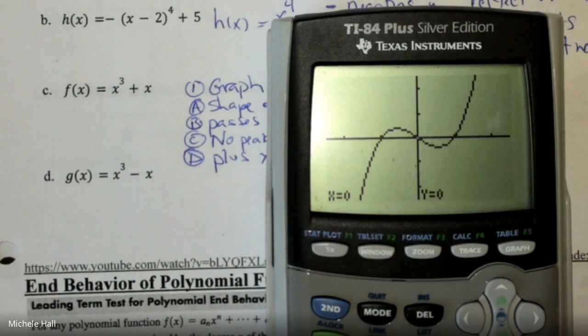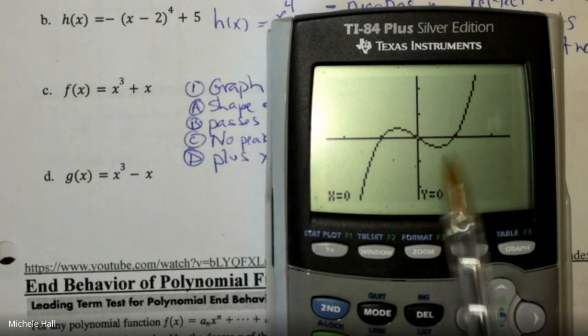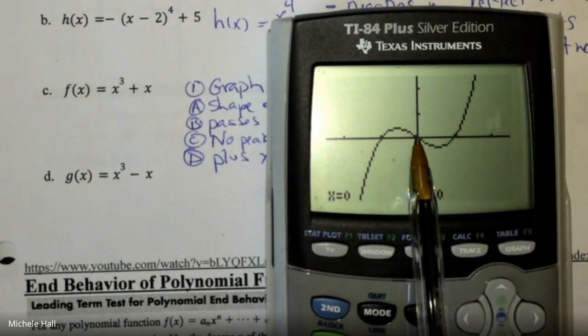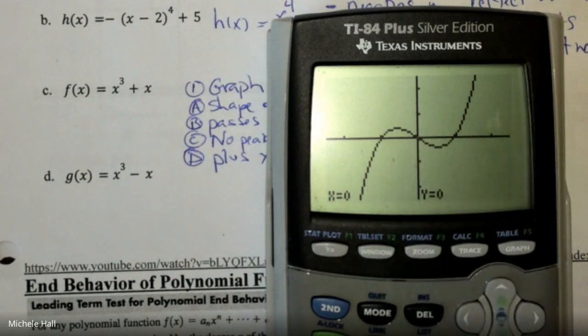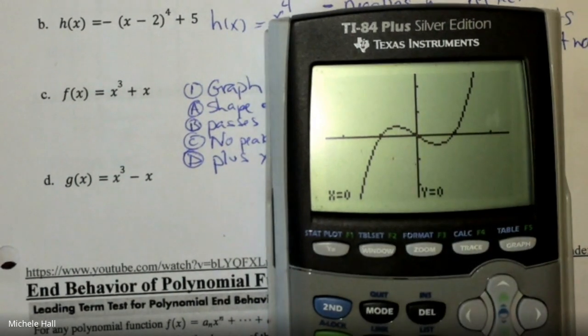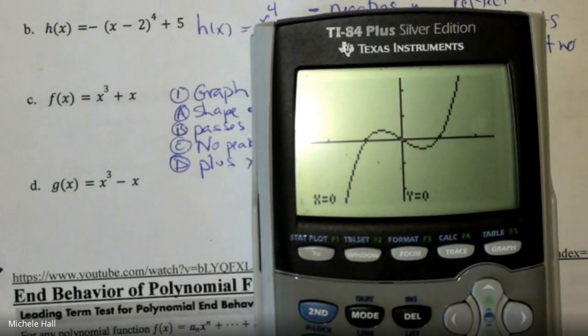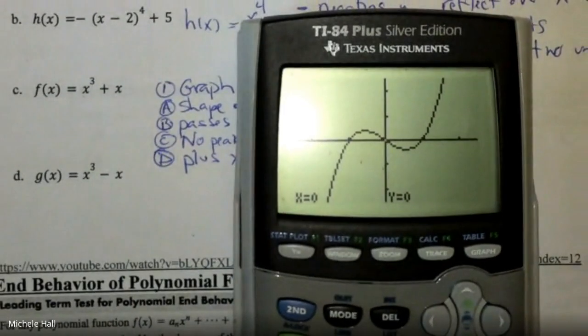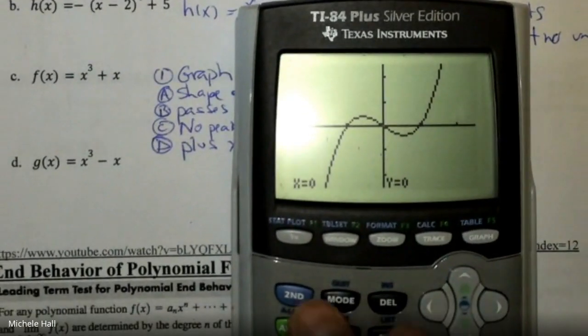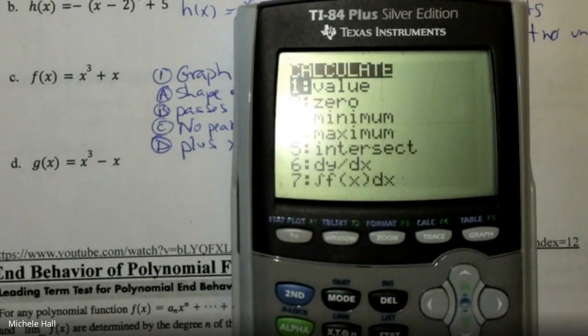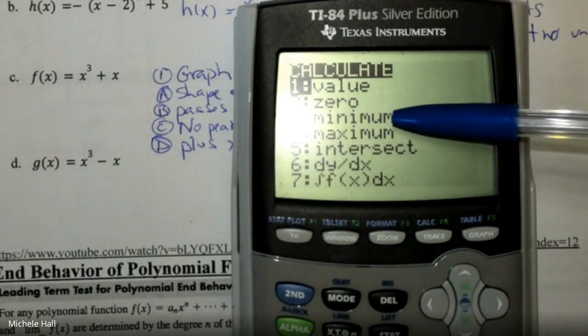This time we do have mountains and valleys. We have x-intercepts. We have 3 of them. On the other one, we only had 1 x-intercept. So you're going to have to get used to zooming in on your calculator because sometimes it has that hidden behavior. Is there anything else that I wanted to say on this one? Yes, let's calculate the max and mins. So we're going to go to calculate, and I'm going to calculate the minimum first, number 3.